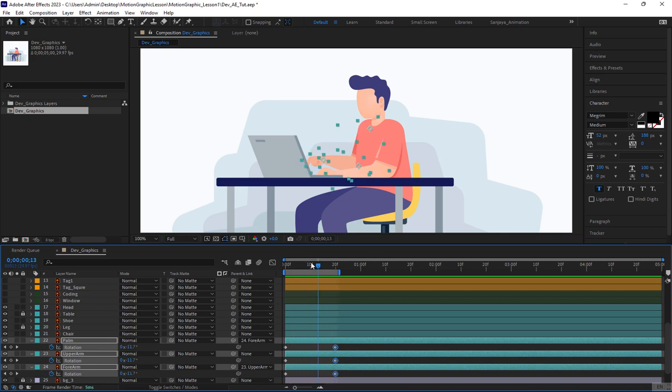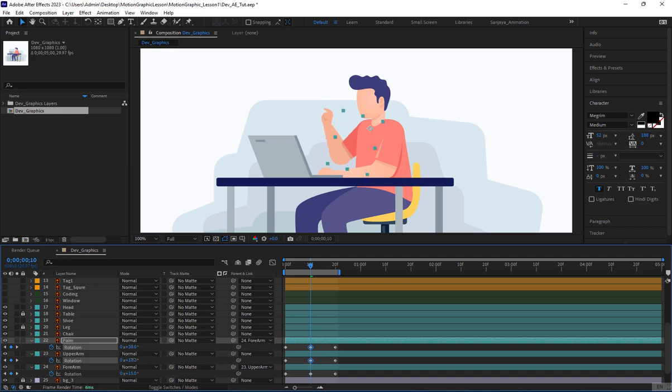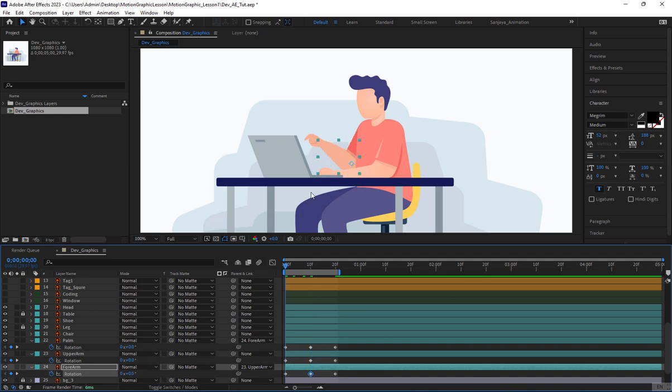To refine the animation, I'm adding a new keyframe set at the 10th frame. We want the hand to slightly move up before moving down. By tweaking the rotation values of individual layers, we can achieve a more dynamic movement. Preview the animation by pressing spacebar within the work area. Now it's better.